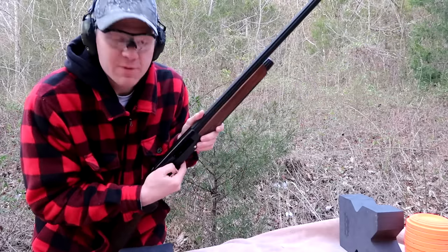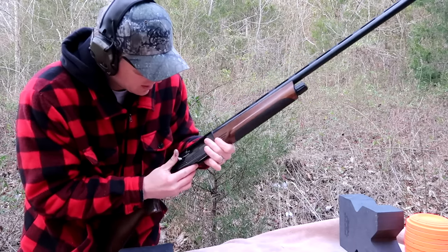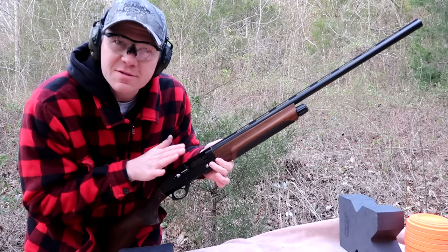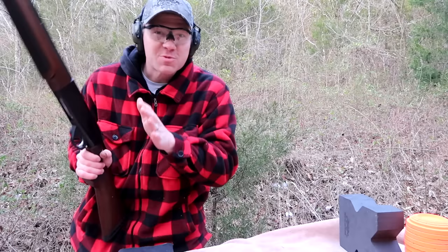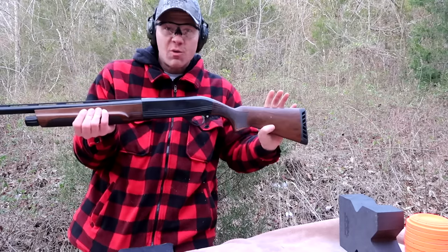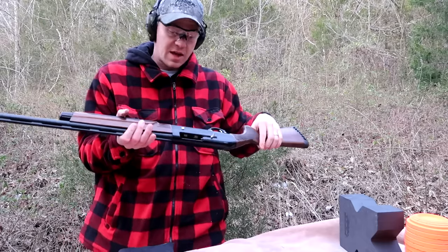And then, once I racked it again, it did the same thing. It did a double feed. So, that's a fail. And I'm not going to smash my thumb again on camera. I'll do that off camera. Let me put this one to the side. So, one at a time, absolutely shot out and even ejected out of this Hatfield.